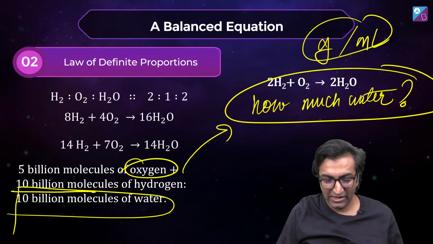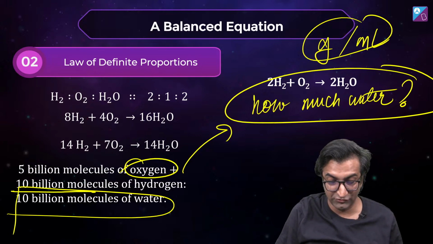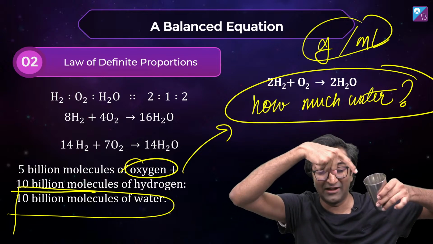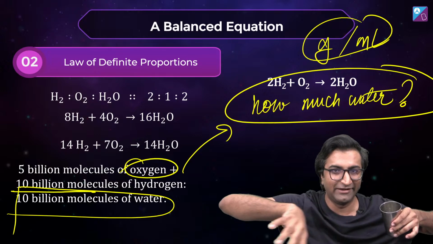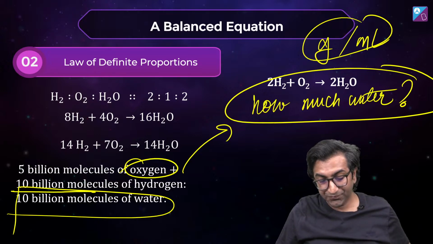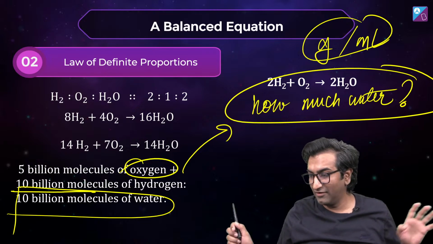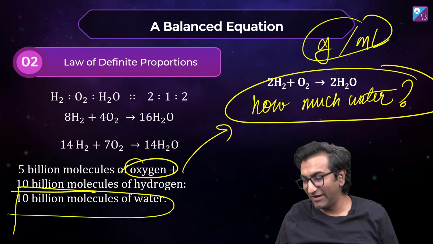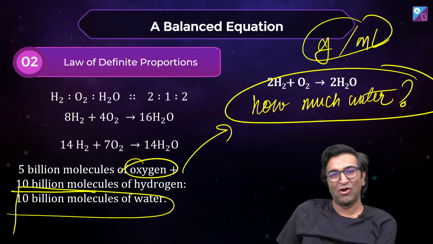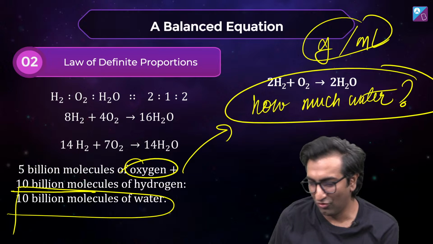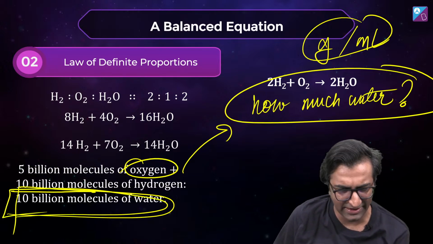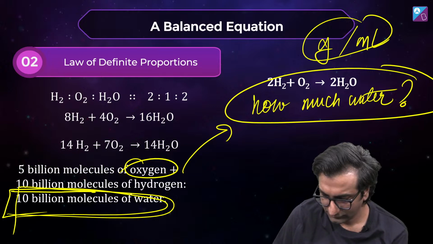All the channels, if I take 5 billion molecules of oxygen, 10 billion molecules of hydrogen, and I get 10 billion molecules of water. I can't show you the water molecules. Can anyone guess? 1 mole? It's boring. Studies are boring. What to do? If you study yourself, you'll enjoy it; if you don't study, it will seem boring. 1 mole? No, it's not 1 mole. 10 billion molecules. How much is that? What do you think? How much is it actually?